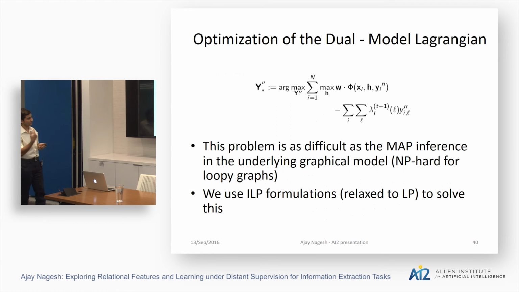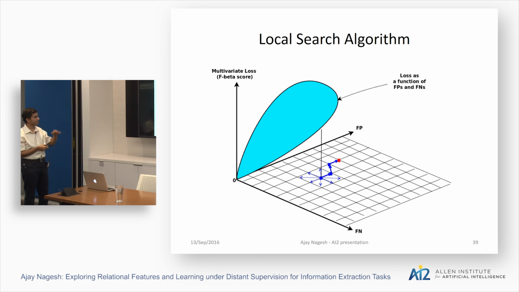Even then, it is a hard problem because there are lots of points. Both false positives and false negatives form an integral grid, and there are lots of them, and we want to do this fast. Doing it exhaustively was taking a lot of time. So what we did was use a simple local search algorithm, which is a greedy way to solve this.